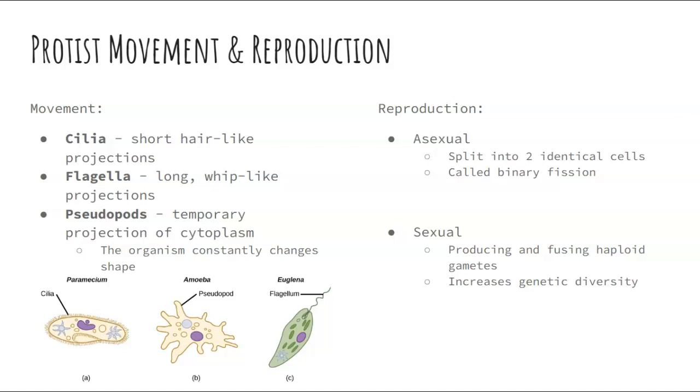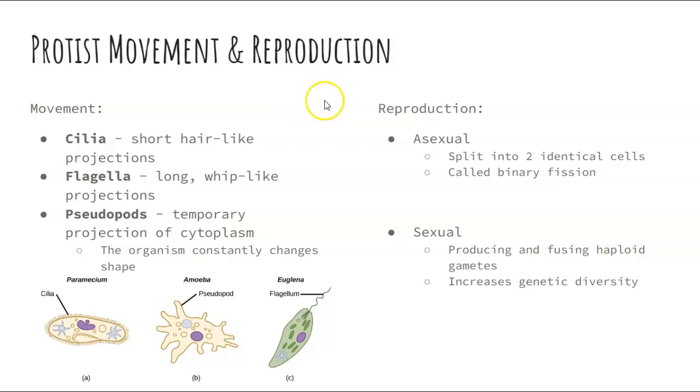Cilia is like this first picture, these tiny short hairs that go all the way around it, and they wiggle in a liquid and slowly move the organism along. It's kind of like swimming with just your fingers, right? Just swimming with little tiny hairs. The flagella is the one at the end, with this long whip-like projection. That whip-like projection works almost like a shark tail, where it swims back and forth and can really propel them through a liquid.